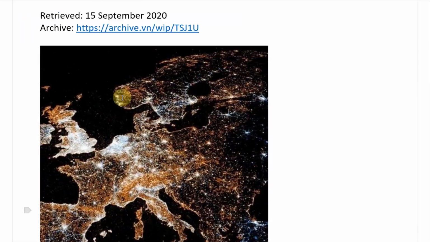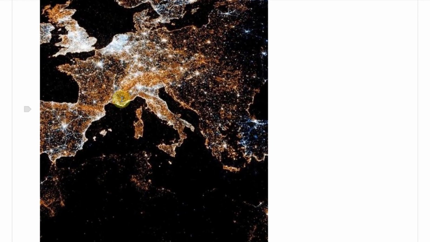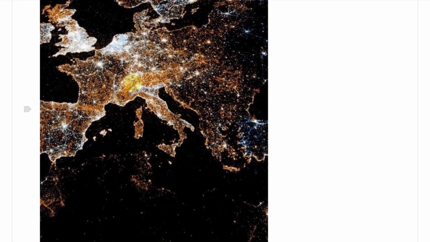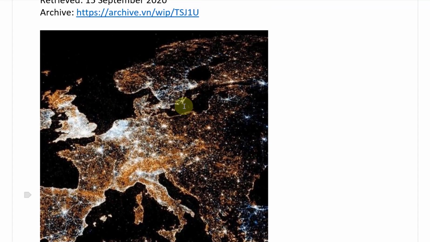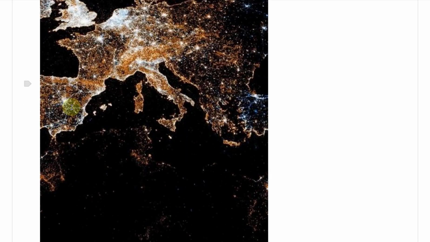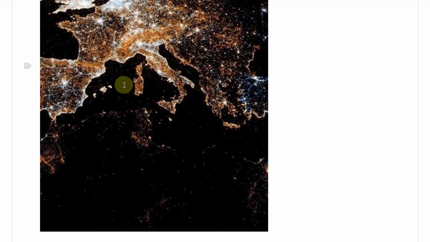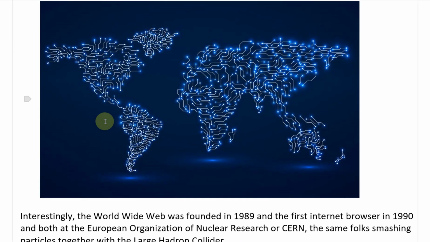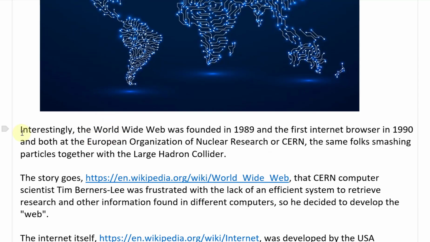So here's a space station view of Europe, and this is nighttime with all the lights, all the city and road lights, and so on. And it looks pretty ridiculous. It looks like a circuit board, all lit up, and everything's connected with internet and electricity and so on. And now we continue further, and here's a good map of the world that has all the continents as a circuit board. So yes, computer. The world is a giant computer.